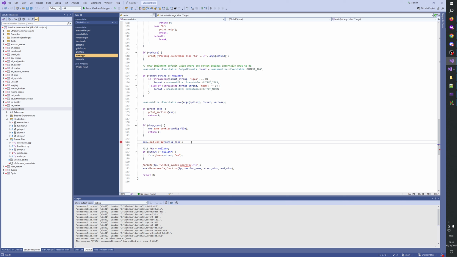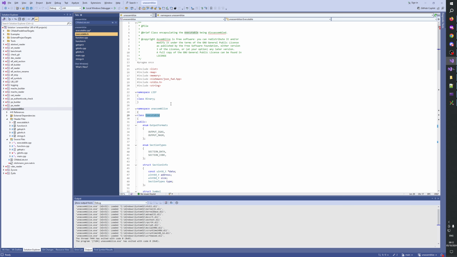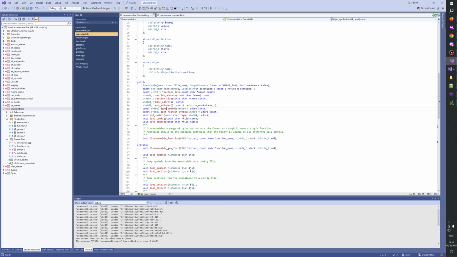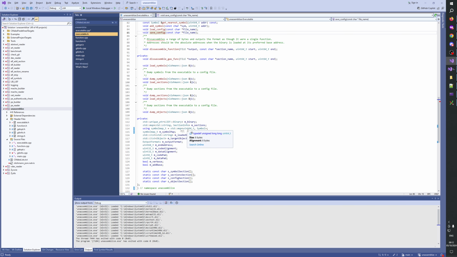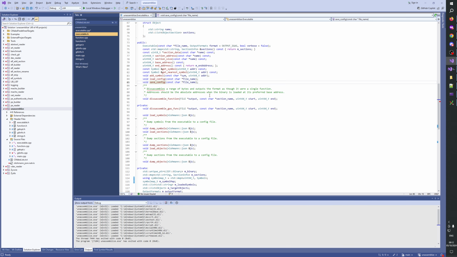Okay. How about we put that code here instead? If we can access the data, well, we would need to symbol map. Okay, so how about here? We have get symbol, get nearest symbol.